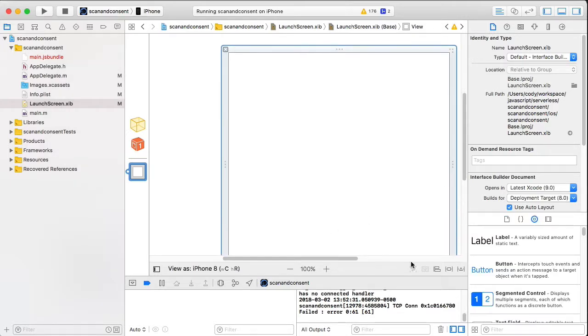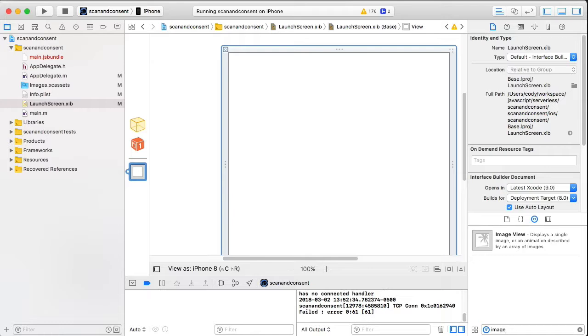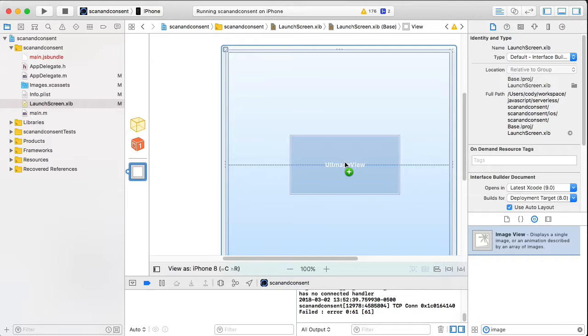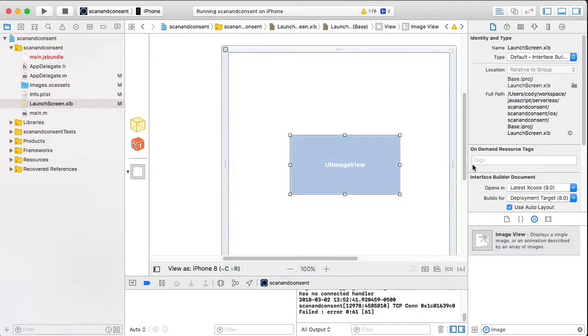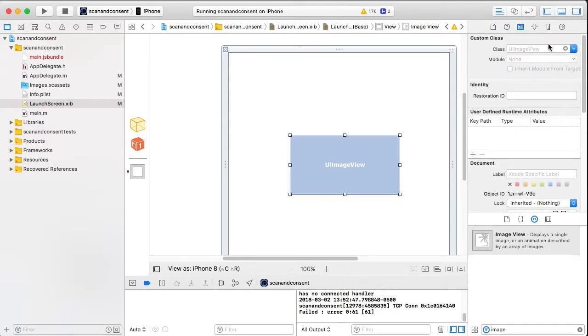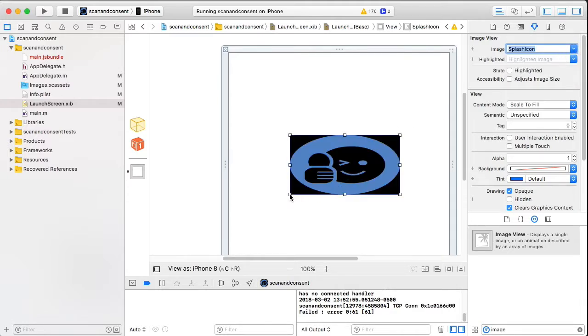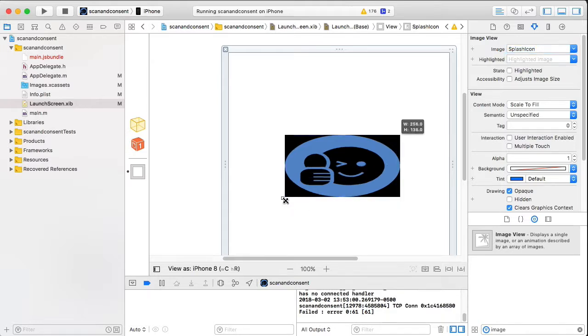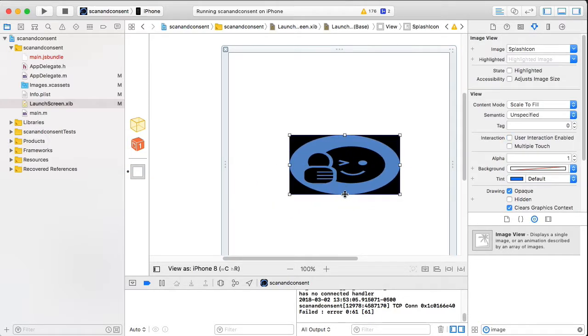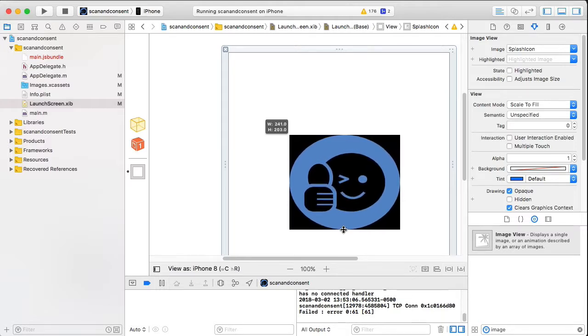Okay, sorry about that. So now you can just search for the image view down here and click and drag that here. Sorry, my screen's so small, it's so hard to work. Select splash icon, and then make this fit the proportions of the actual icon itself, which should be square.